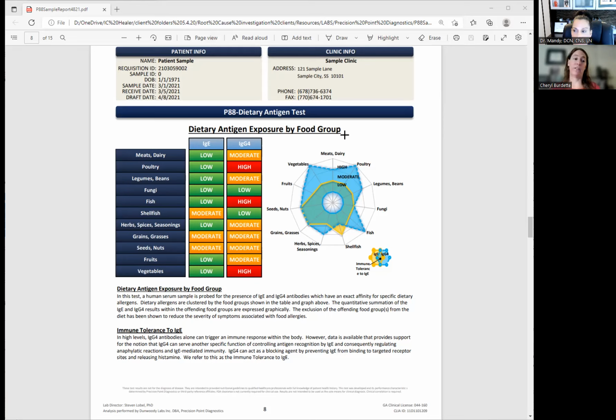Interesting overlaps with food families. For example, you might be familiar with the fact that bananas are in the latex family. So if you have a latex allergy, you could be more reactive to banana. The one I find most fascinating is, let's say that you had an IgE reaction to beef, and you are a long-term vegetarian, maybe even vegan. Well, there's a cross-reactivity there with tick bites. And that's published in the Journal of Allergy and Immunology. I mean, that's a very well-established cross-reactivity.